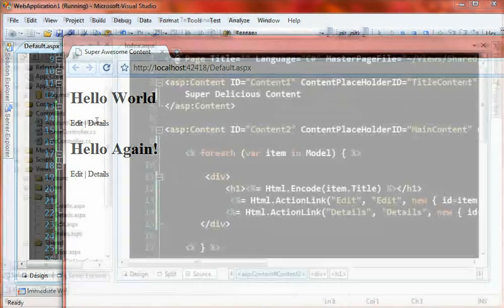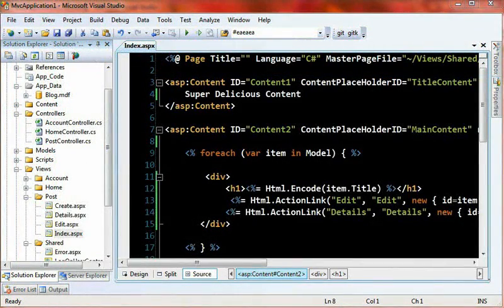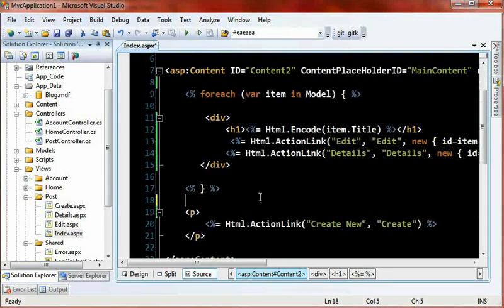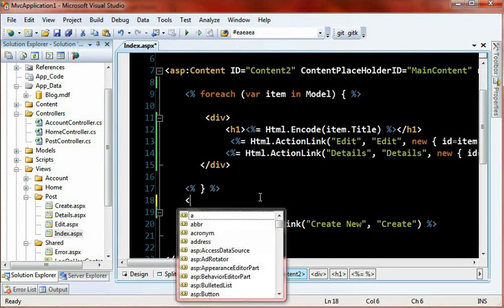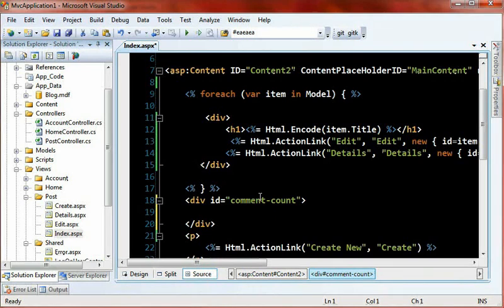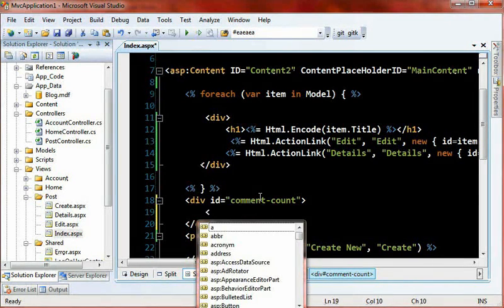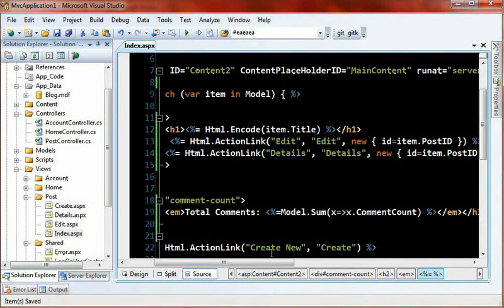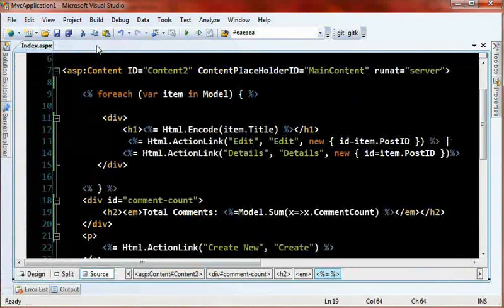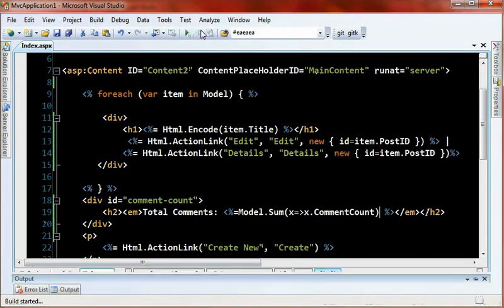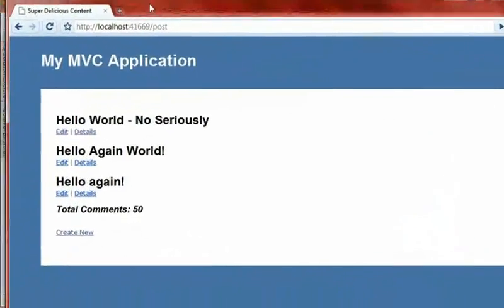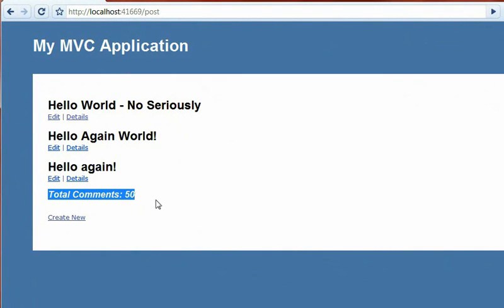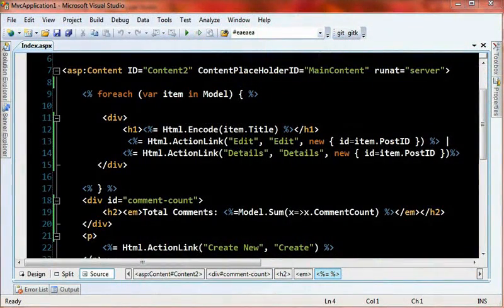So let's continue on and imagine we have a change in requirements. Imagine that the client wants to show a sum of all comments for our posts right underneath the display list. So with MVC, we can simply output a div with some meaningful ID here. Then we can wrap a sum of all the comments with a pair of H2 tags and maybe add a little emphasis to it. Why not? Make it look like we're important with all the comments we have. We hit run and take a look at our site, and there it is. Total comments. That's great. We can even add total comments per post. We can simply output a value using our model right next to our title if we so chose.